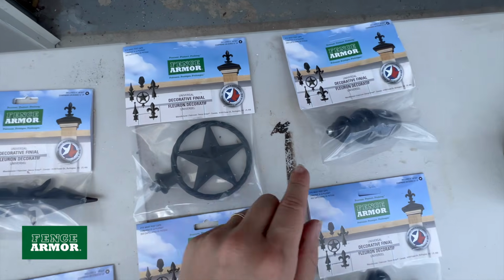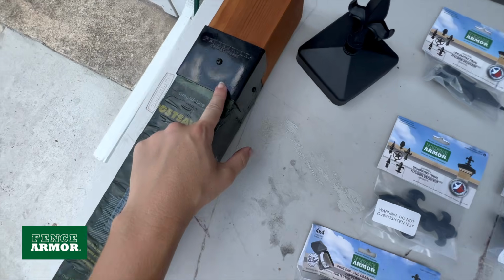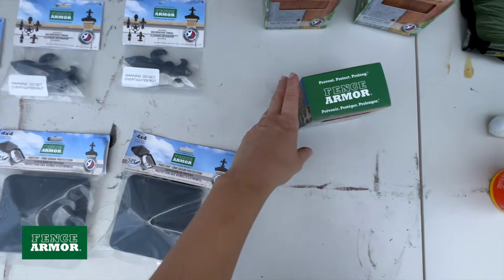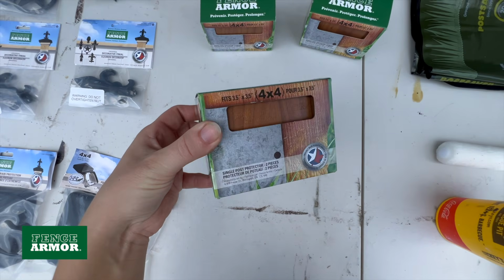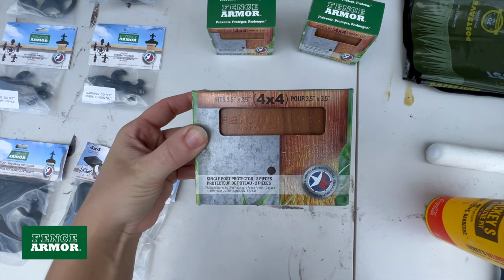Next, we have the post protectors. These protect your posts against damage from lawn maintenance tools such as weed whackers. You can use these full protection post guards to safeguard mailboxes, vinyl fences, wood fences, decks, or pergolas.